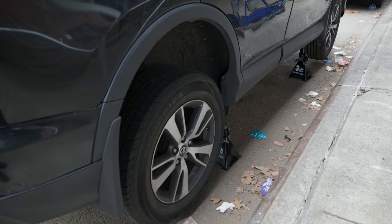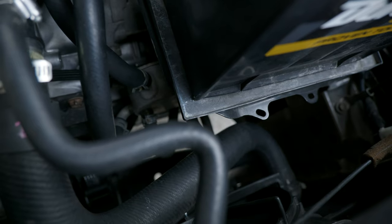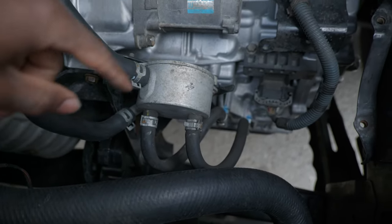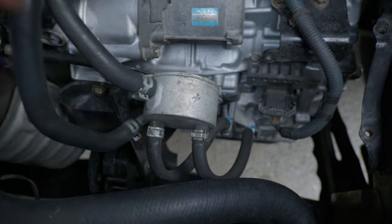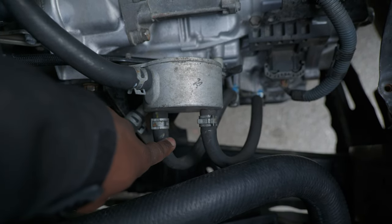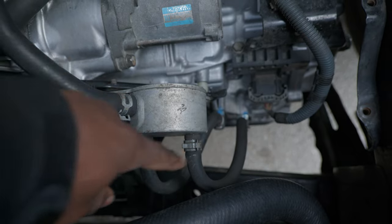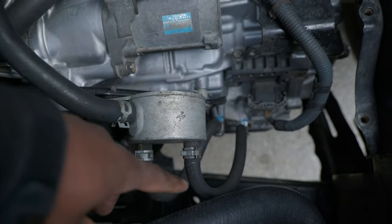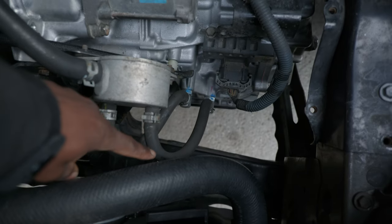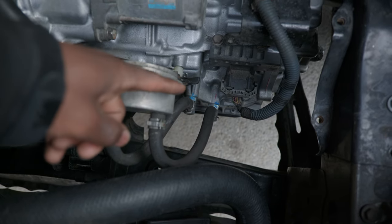The car is jacked up on both sides. I'm going to go ahead and remove the battery so we can have access to the oil cooler. The battery is out of the way. Here is the transmission cooler and warmer — you have two hoses going into the warmer conducting engine coolant, and then these are the transmission lines, one is an inlet and one is an outlet. The coolant circulates in here — the two fluids do not mix — and it exchanges heat, warming the transmission fluid if needed or cooling it down when needed. I'm guessing the hose on the right is conducting the hot transmission fluid into the cooler and warmer, and then out from the return line back to the transmission.